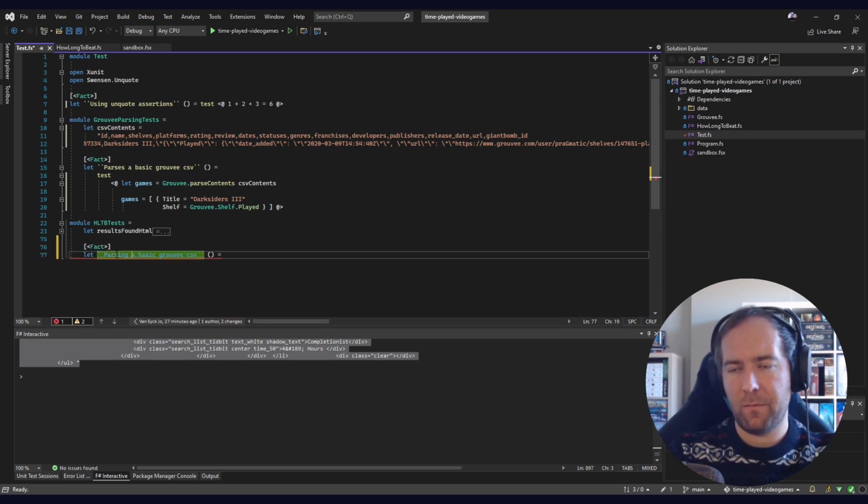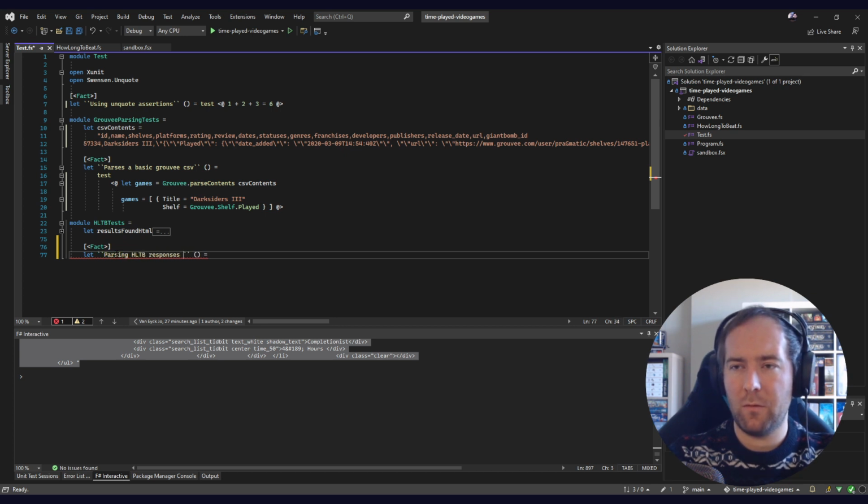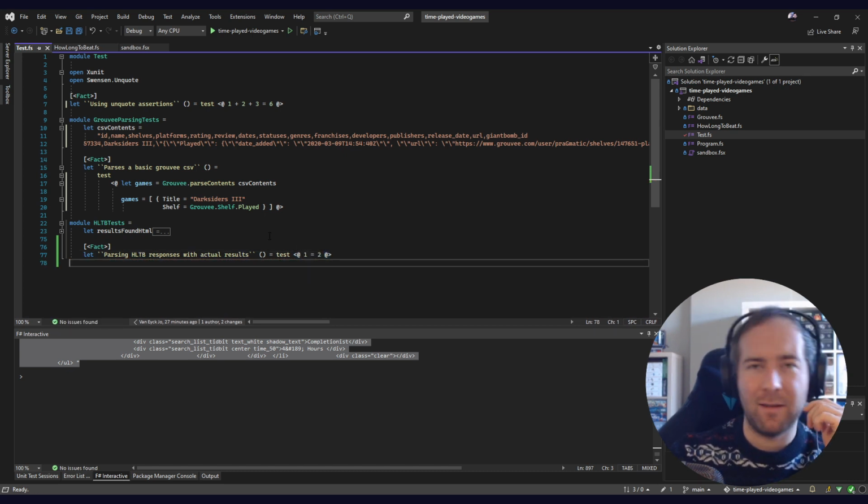Parsing How Long to Beat responses with actual results, and then we'll write another test for the case where we haven't found anything.